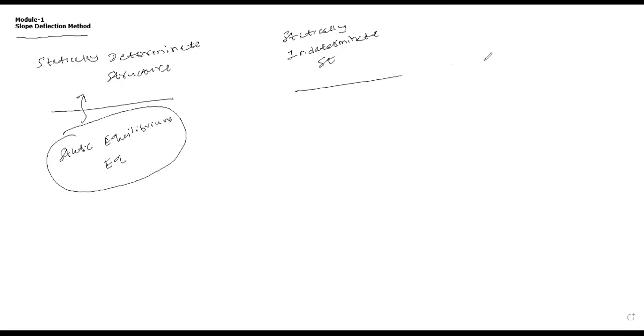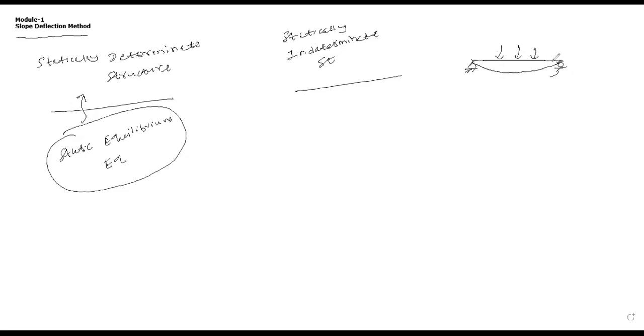Suppose I am considering a 2D structure like a beam. Okay. Suppose I am considering a 2D structure like a beam, and I am applying a random kind of loading on the beam. So what is the behavior of the beam? Whatever direction I apply the load, can we say that due to application of this load, it may be possible your beam will be deformed? Yes or no?